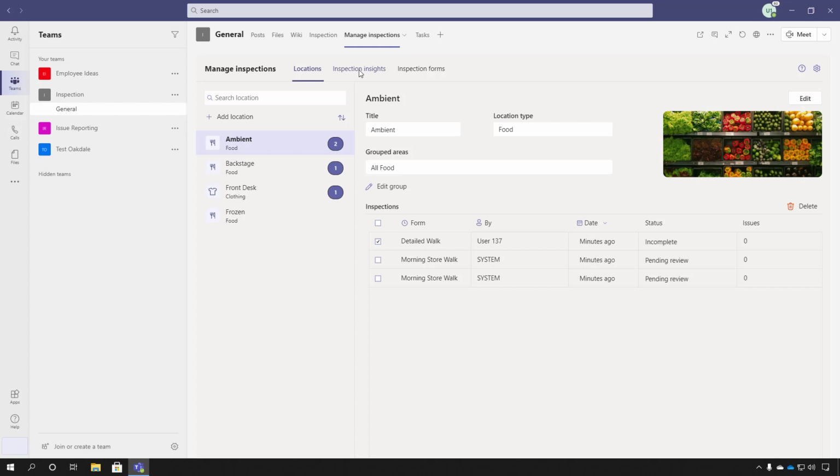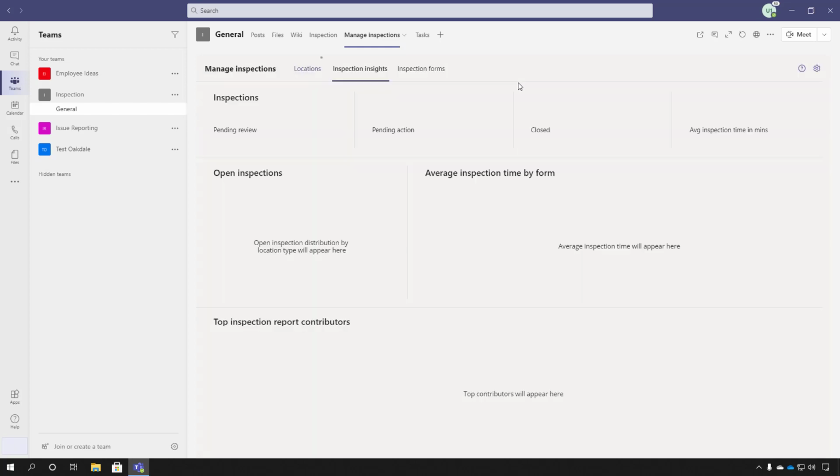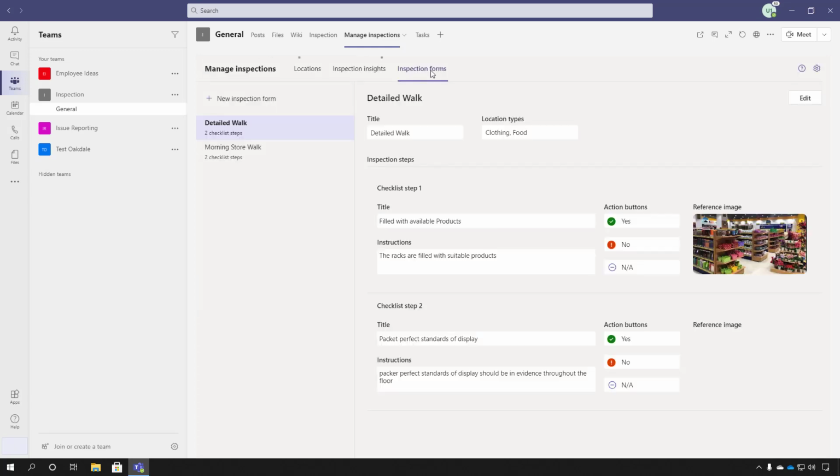I can go to Inspection Insights. That's another tab in here. And then I see some kind of stats in here, and that's also possible here. And I have inspection forms, and those are the ones that we just saw. So when I hit start inspection, you can see a couple of questions.